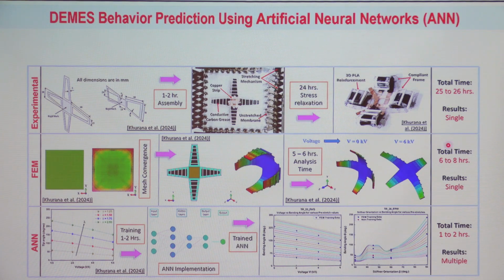I am taking the least time; at least you will require this much time. At most you can go to any point, any time. So at least 6 to 8 hours it will require. All this process will give you one single result. This complete process will give you one single result for one equilibrium angle, or final actuated angle.